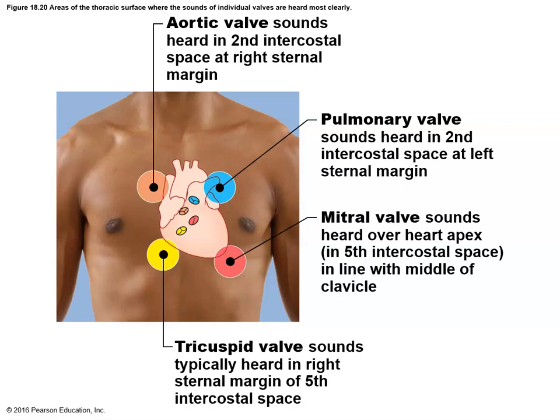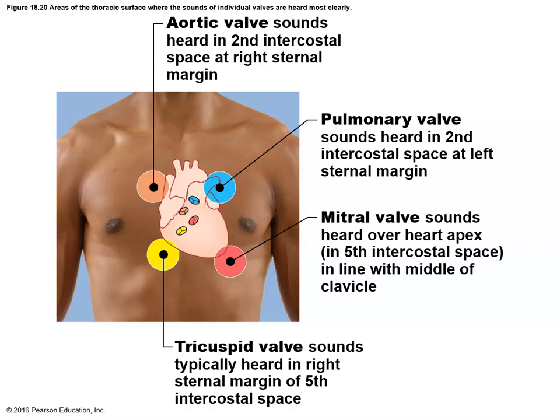What they're doing is they're trying to listen for all the different valves to make sure that they are closing like they should. So you can see here on this image where to listen for aortic valve, tricuspid, bicuspid, pulmonary valve function. And none of them are right on top of the valve itself. That's because the heart is such a noisy thing that you need to back off a little bit so you can hear it a little bit more clearly. And getting off to those four corners helps you to hear only what's coming from that corner and gets away from some of the other noise and sound.